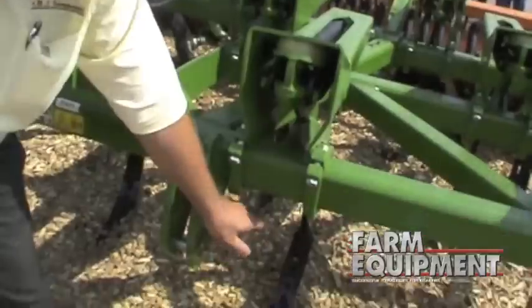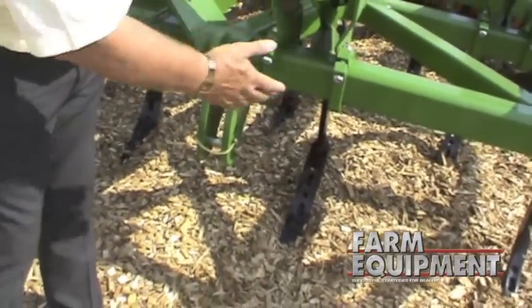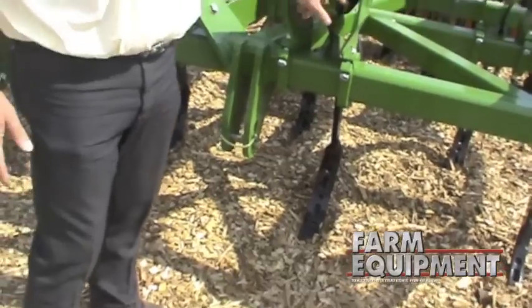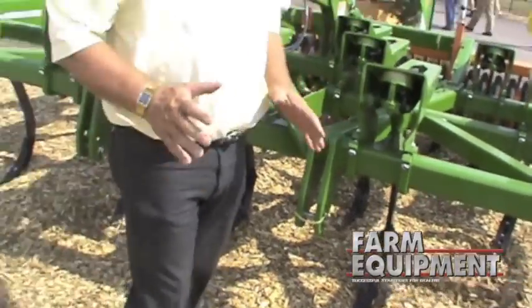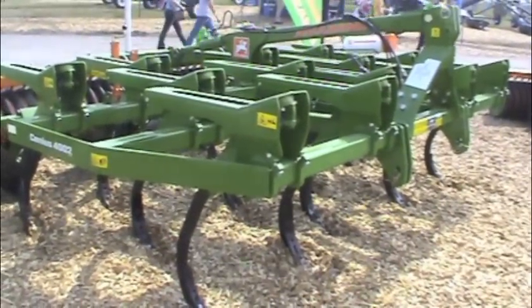The tine goes through the ground. If the tip of the tine hits a rock, it will go sideways one way or another, and when it's past the rock, the springs will automatically center the tine again. We have used this in all sorts of very rocky conditions where there are underground rocks two, three, four feet wide and heavy, and we have not broken the tines yet. So it is a new thing for this country.